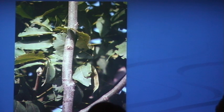Now, this is Simpson number one bud. See how round it is? And real strong wood. Now, this is pecan, but the same applies. These little white spots are lenticels. Everybody knows trees got lenticels. But to me, in selecting a shellbark seedling to graft Simpson 2, it has to have a real prominent array of lenticels, lots of them, even elongated ones, and if they have a height to them, stick up above the wood, the more the better. Because without an aggressive growing, it's not worth grafting to.